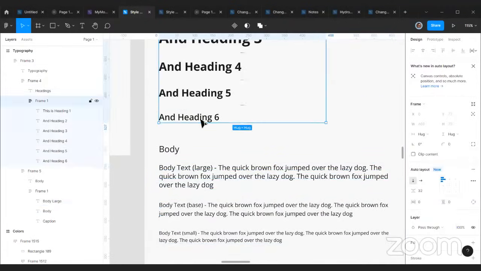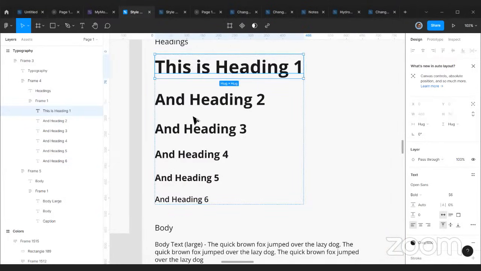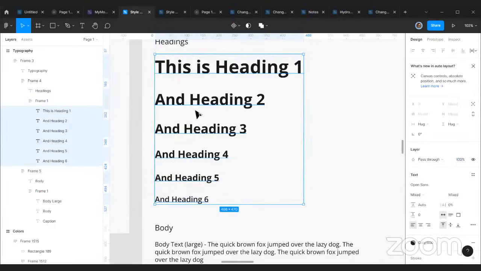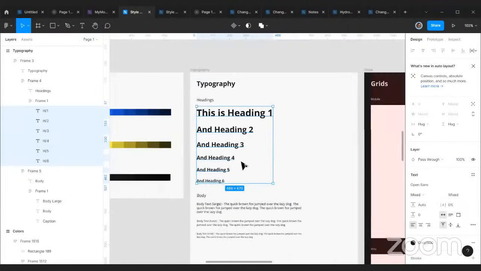Then for the heading, I can always say, okay, I can call this H1, H2, H3, H4, 5, and 6. I mean, that works. So I'm just going to rename. Now I can use Control R and I have this. So I have H, H forward slash $N. I can decide to add 0, but I think I'll just stick with H1, 2, 3 to 6. So I'm just going to rename, and yeah, everything has changed.